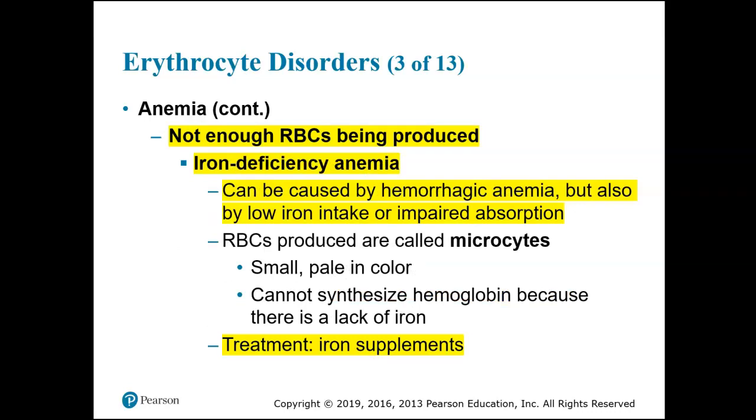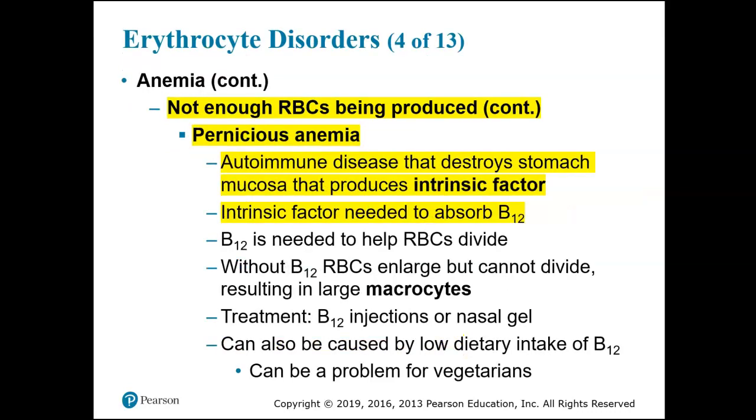Sometimes there's not enough red blood cells being produced, and that can be caused by iron deficiency in your diet, or you're not absorbing iron through your intestines. It's also caused by not taking enough iron in through your diet, and also not properly absorbing it, which we call malabsorption. The treatment can be iron supplements or even sometimes iron infusions.